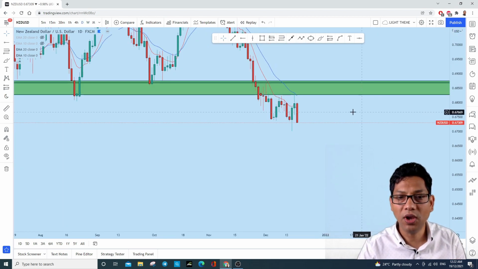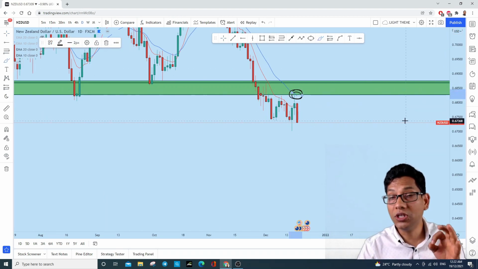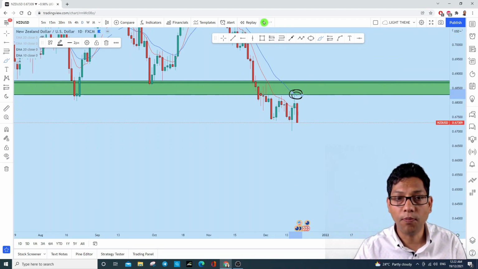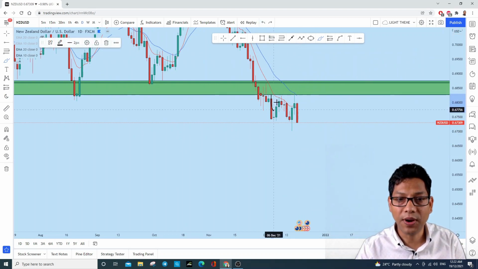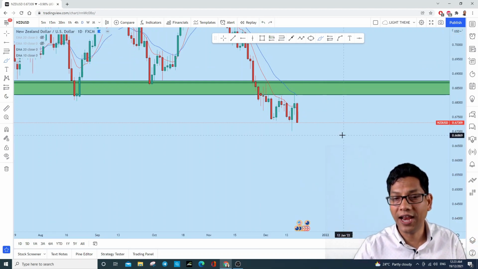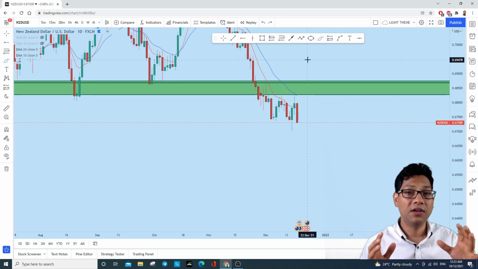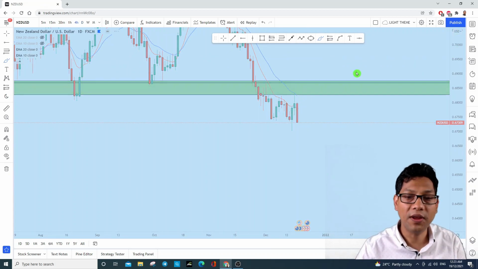Now on the daily, what you have seen the previous days is that the price went up, tested this 20 period moving average on the daily, and then dropped from here. So when the price creates such a pattern, as you see the price creating a consolidation and then breaking to the upside, testing this 20 period moving average, and then dropping to the downside, from here you can expect further slide. Now how will we be trading this slide to the downside? Let's see the further lower time frame on the 4 hour.